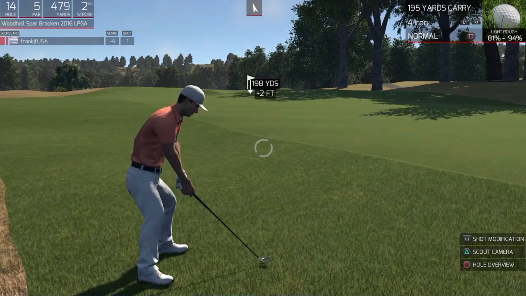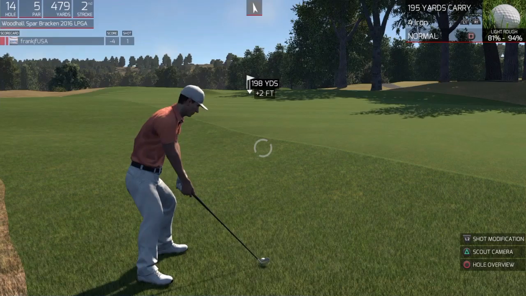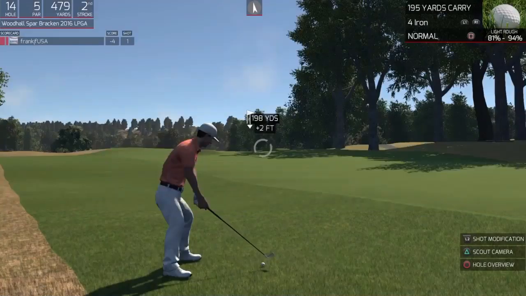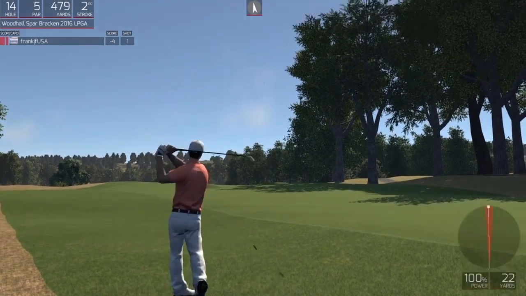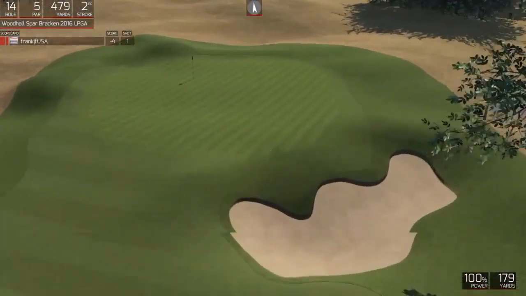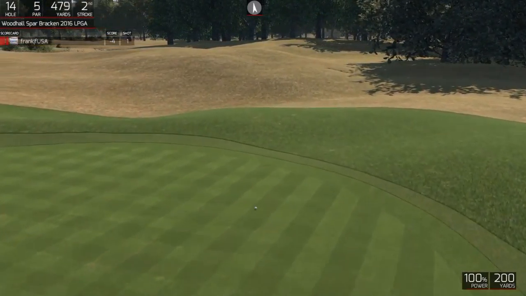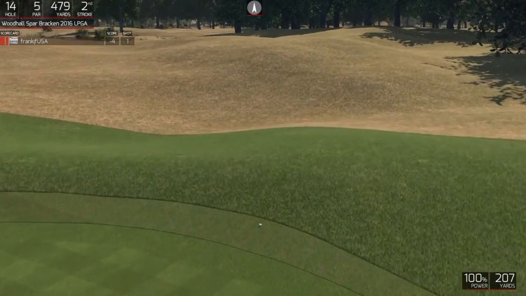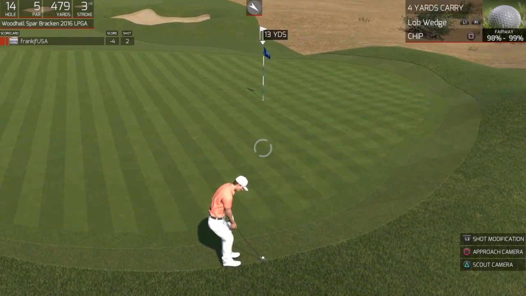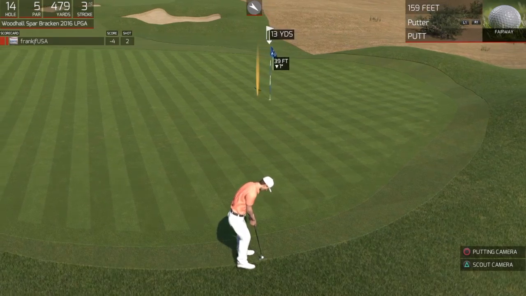Things are looking pretty straight at the hole. Up to the top left of the green there, you can see that lump there. So if it's going to do anything, it will go left to right. And even without the grid, you can kind of visualize what's going to happen there. Things look good. Ball, I think, is a little bit above my feet, too. I think we can hit this puppy straight on.